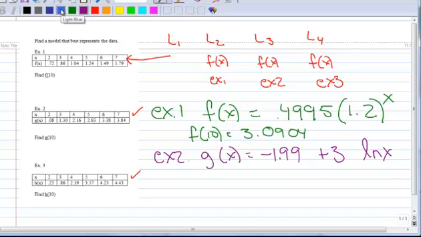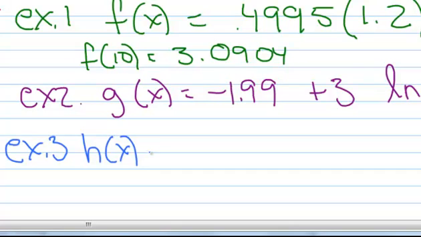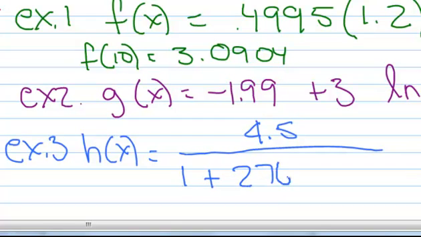Let's go back to our table here and write this. Example 3, I just called that H(x). So when we write that out, I've got C on the top. So that was 4.5. And in the denominator we've got 1 plus A, which is 276.9 times e to the negative, and the B is 1.39x. And there's my logistic model. And again you could find H(10) in the same way that we did that before.